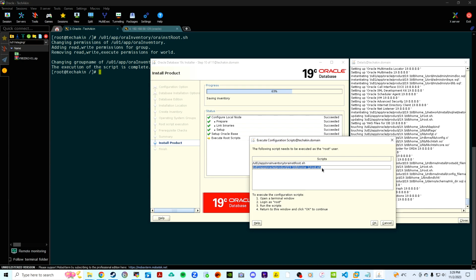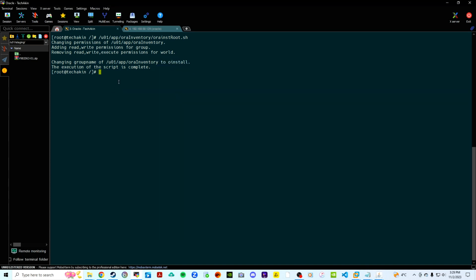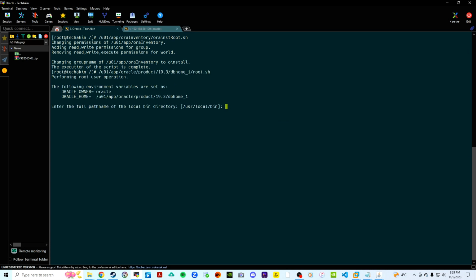This root.sh is the one which is going to create a file known as Aura tab. I've explained before that Aura tab contains the identity and the list of the database that you have in your environment, including their path. So let's basically just drop that and let's press enter.